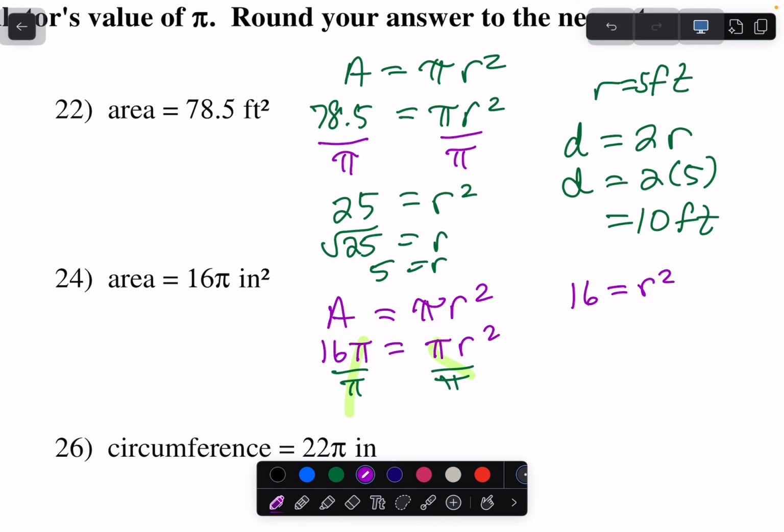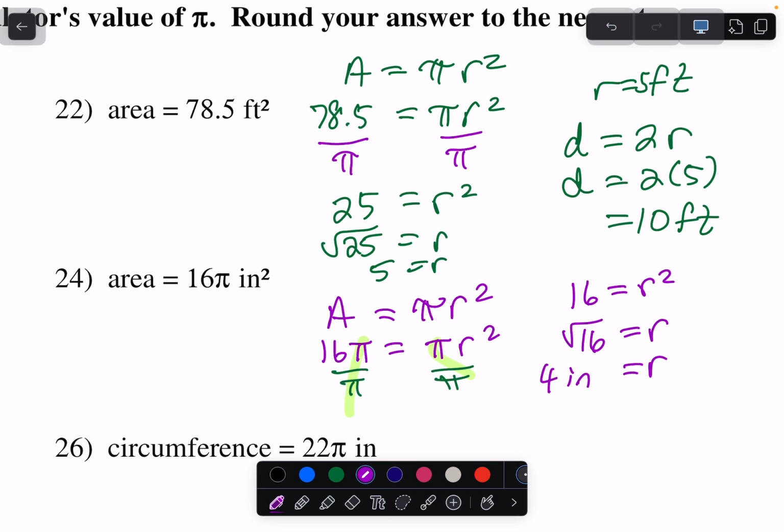What did we say is the opposite of a square? Square root. What is the square root of 16? It's a nice one, like 25. Chase, tell us, what's the square root of 16? You got it. In this case, it would be 4 inches. So what's great about them showing the pi in the problem is they've technically just left it there. And when we get to reverse it, we can just chop it off and cancel it out.